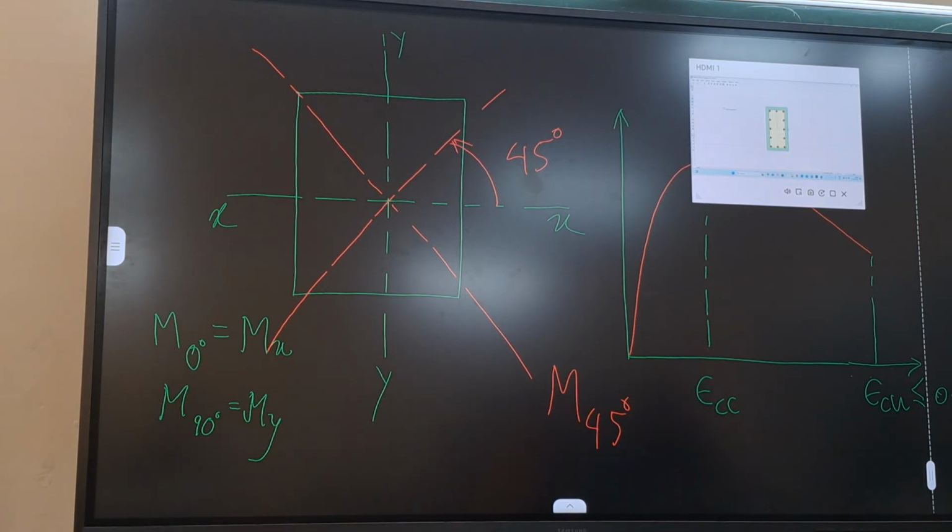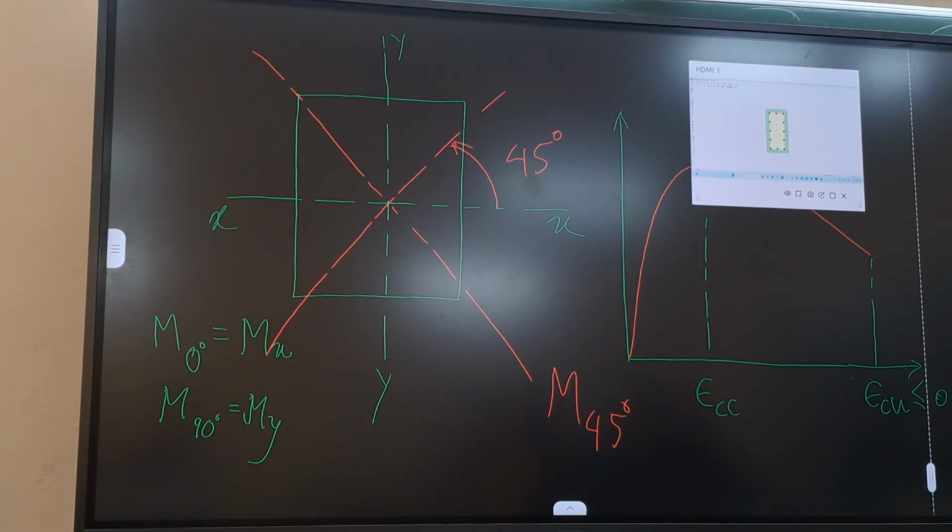So like this, you can calculate moment curvature and PMM interaction, and when you are going to design the building, you will have to assign the PMM interaction. Although the software will do it automatically based on the section and whatever is given, you need to understand what it actually is.